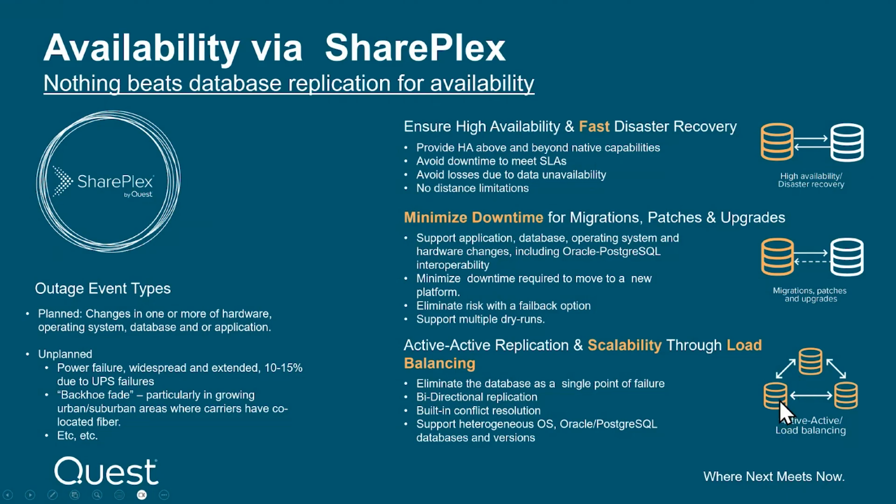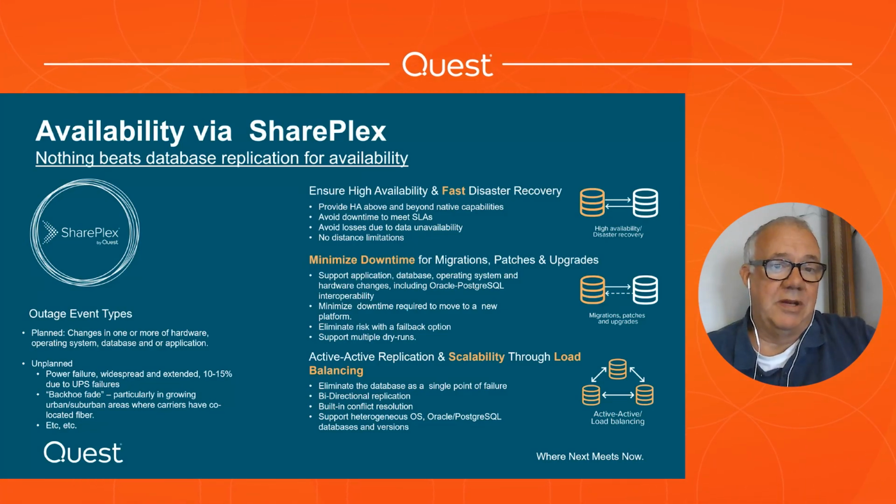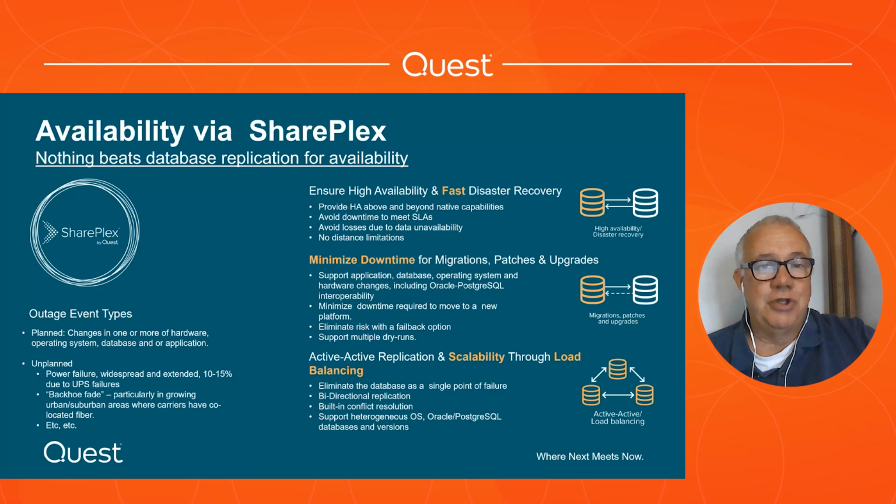And what can happen is you may have this database fail, whether it's an unplanned event or perhaps you're needing to do maintenance. But this is the most comprehensive solution, active-active, for availability. We've had customers who have done zero-downtime migrations using active-active. Now, why doesn't everybody do that? It's a lot more work because you have to take care of something called conflict resolution. So know that you've got tremendous choices and flexibility to maintain availability using SharePlex.